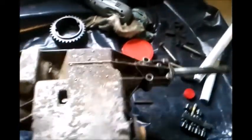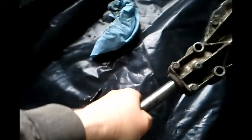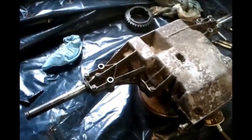Alright, there it is, all buttoned back up. I put most of the screws in. There's still a few over there I haven't got in, but I got it in, and it rotates. I guess you can't even see that rotating. It's a little sticky in some areas, and it's got a little play in it, so I don't know if that's going to be perfect or not. We'll see how it runs once I get it all together, and I can't take it apart right now because it's got to set up. That stuff's supposed to wait 24 hours before you touch it, so we're waiting now.